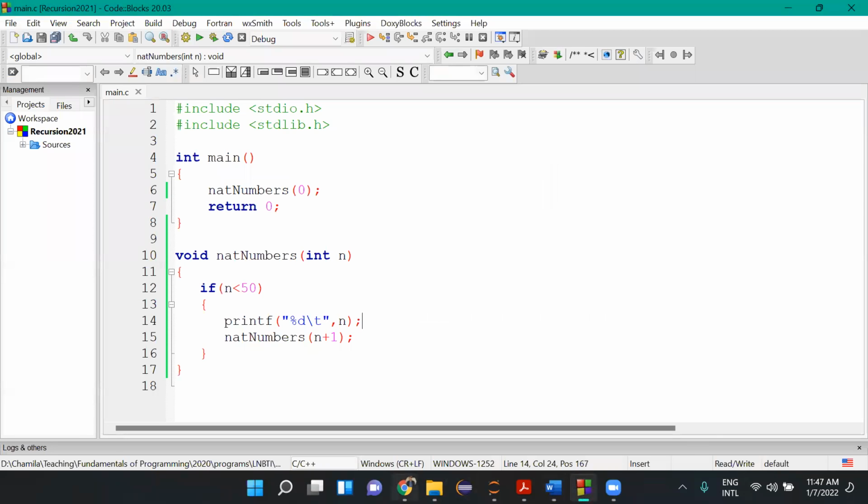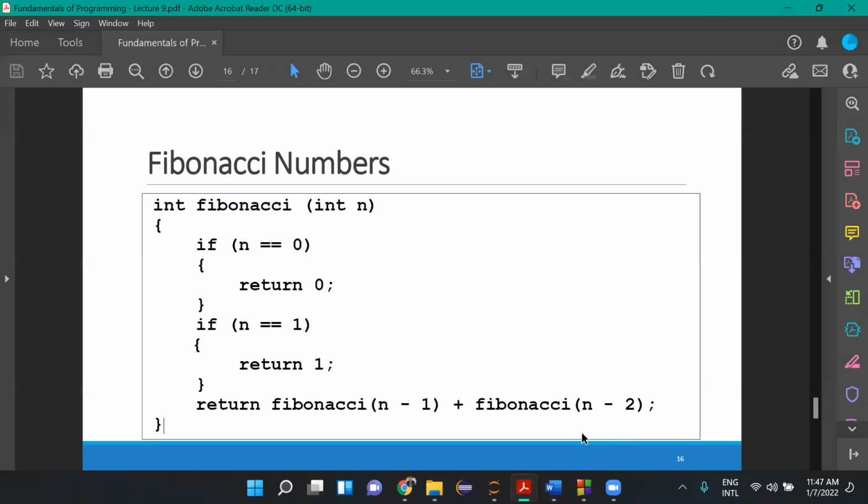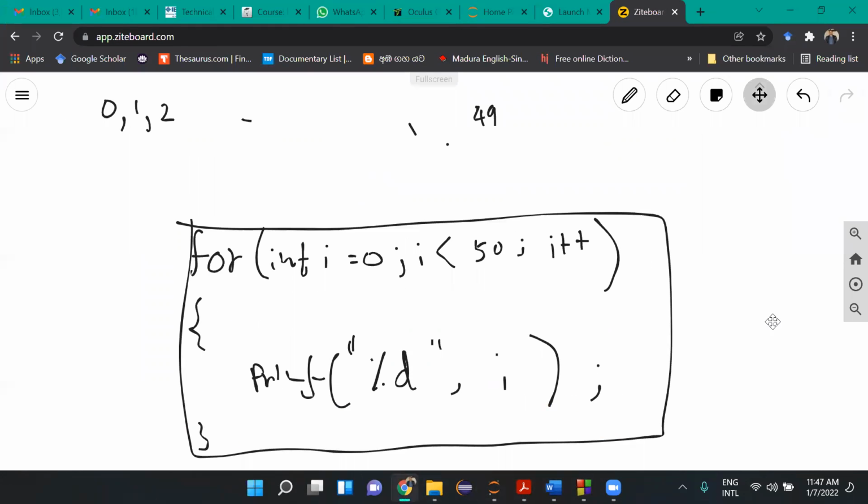Again, sum of numbers up to n. 1, 2, 3, and so on up to n.